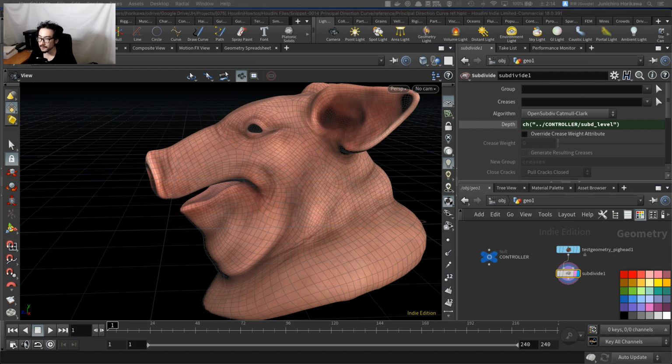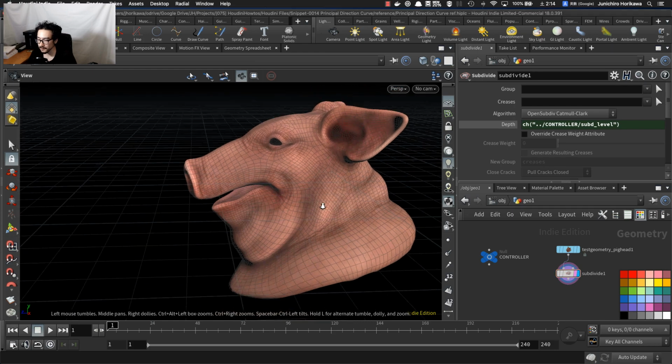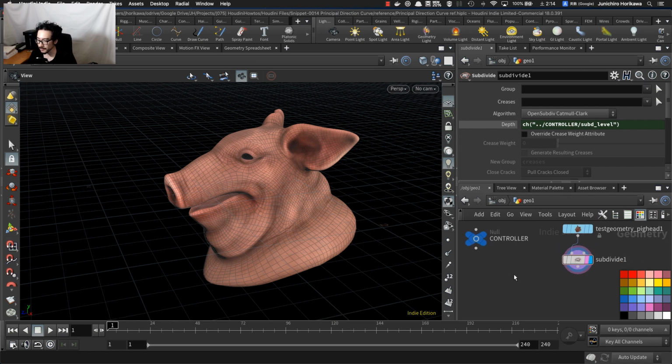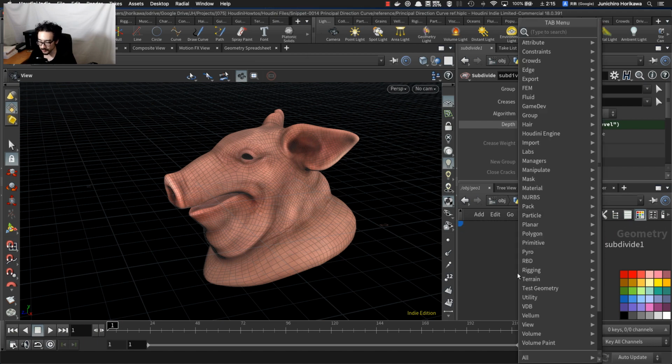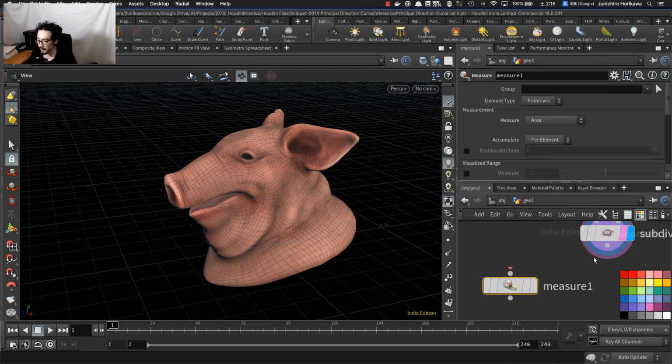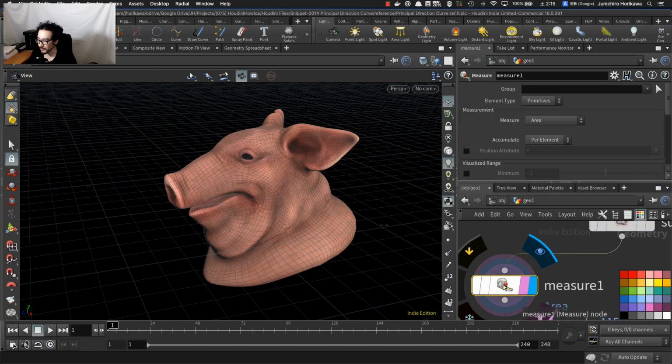Now first thing I would like to do is to actually calculate the principal curvature or principal direction. And there is a lot of algorithm to do that, but in this case, since I'm using Houdini, I'm just going to use a measure node, which have an option to just retrieve the principal direction from the input mesh.